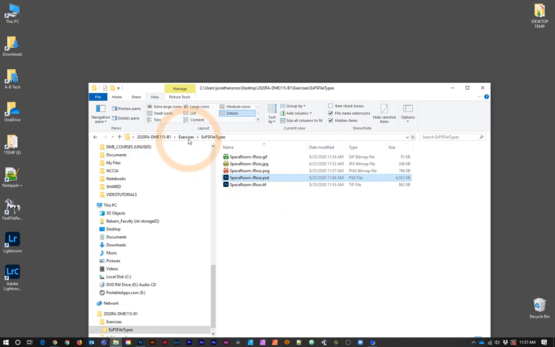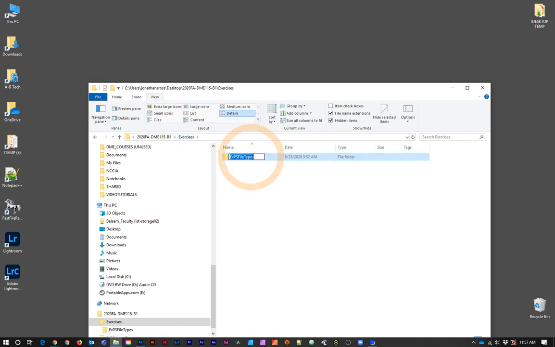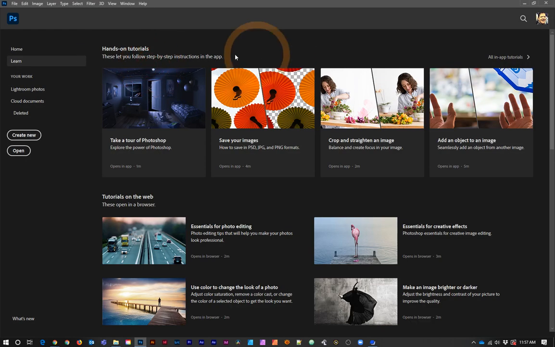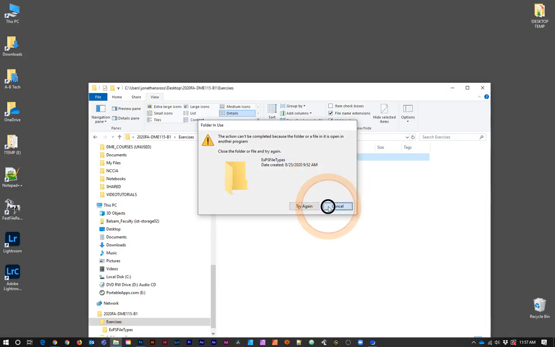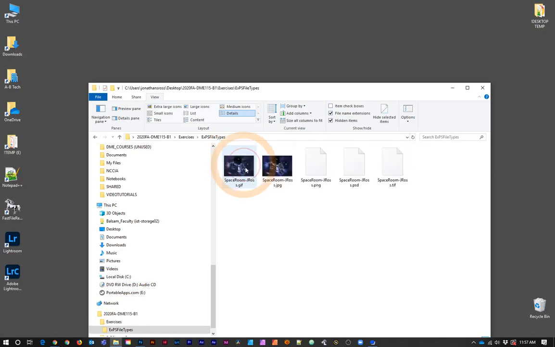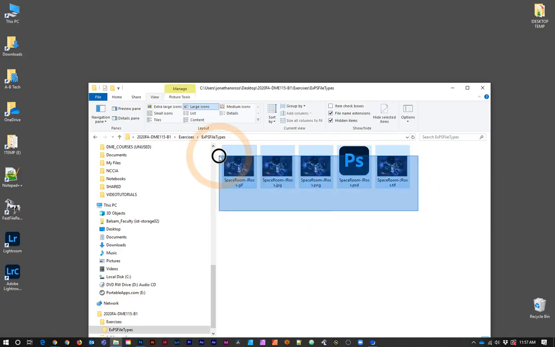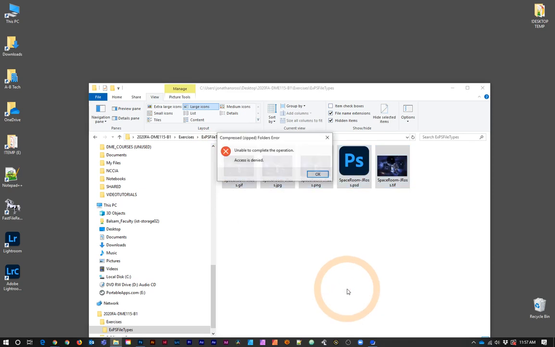Now what we want to do is go ahead and submit this assignment. The way to do that is to add your name to the end of it. Make sure that you've closed the files so they're not open in Photoshop anymore. Then typically go to that folder and put your initials and last name. Oh, see, it's being a bit of a pain, but I won't worry about that too much. You can actually even do it inside here. You can select all those files, right click, then go to send to compressed zip folder.